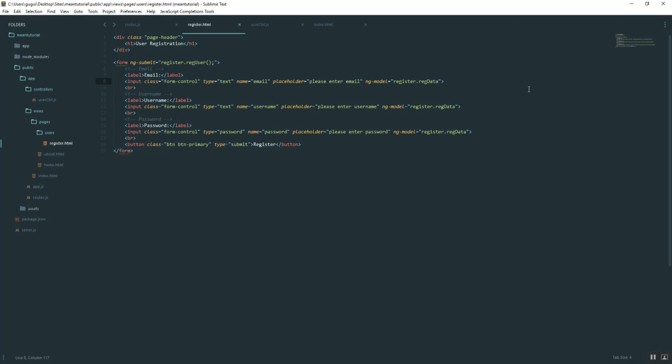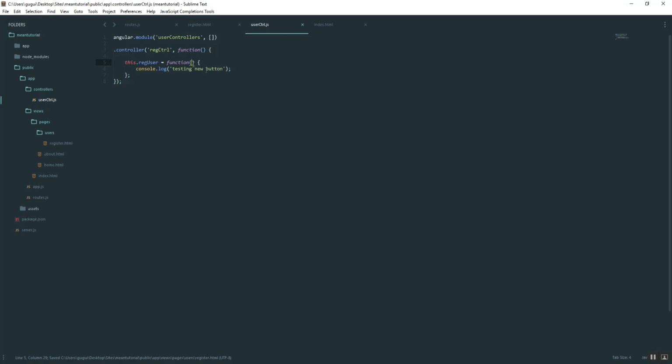So what we can do is just type in .email, and then .username, and .password, right? And so what we do inside of the function here, we pass in regData, right? And what that does is it takes all three of these and it submits it as one object right here. But we have to go back to the controller and pass that in there, right?